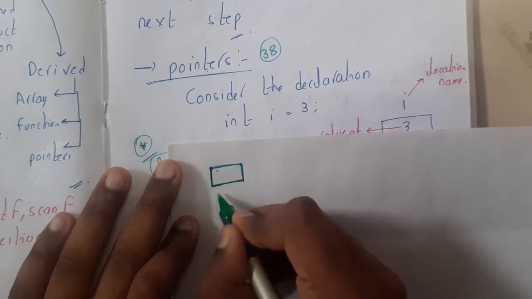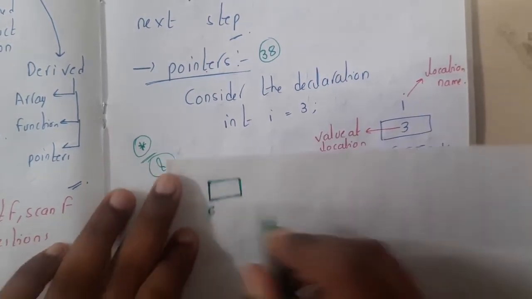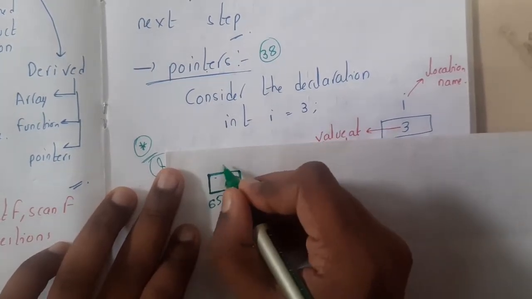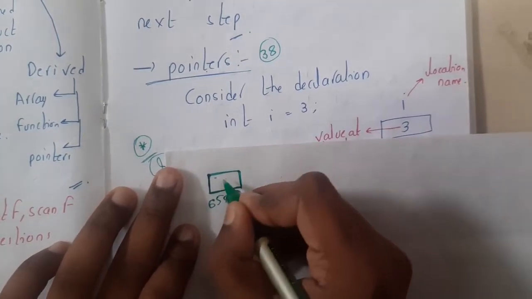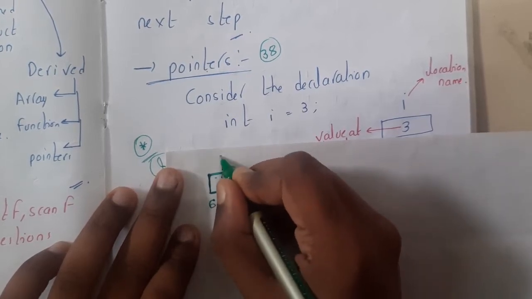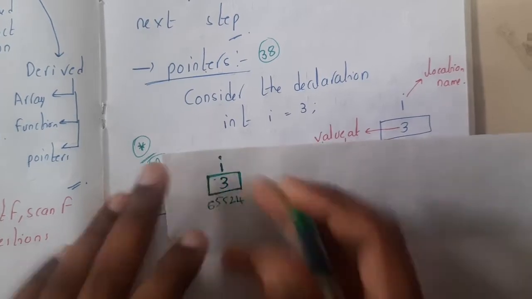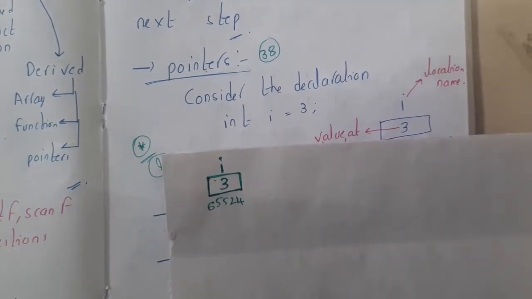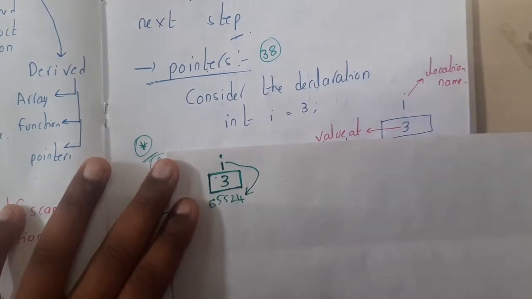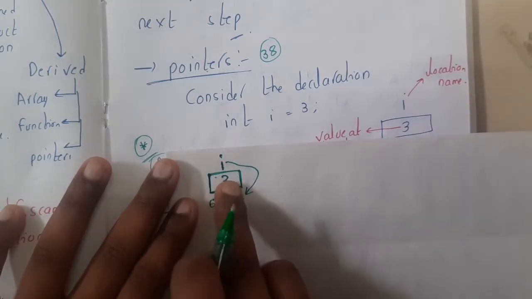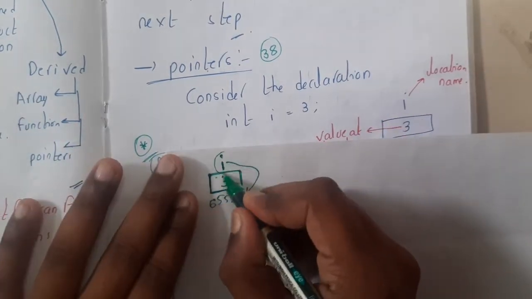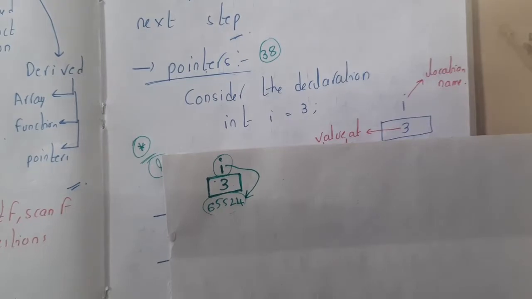That space will have an address. So let us take the address 65524. And the value is 3, so that value will be stored here and the i will be indicated here. Basically we will be writing this i, but what that i indicates is it just stores the address, guys. Whenever you call this, it will print the value inside it. That's it. Simple. Got it? So this i will also carry the address only. There's nothing crazy in it.